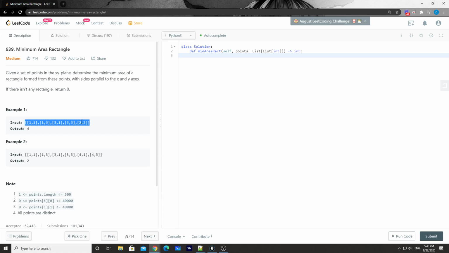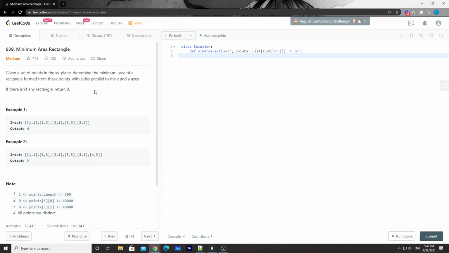With those kinds of geometry problems, you're usually given a set of points with the coordinates x and y, and then it asks you to determine some areas, or how many rectangles these points can form. In this case, it asks you to find the minimum area of the rectangle formed from these points.